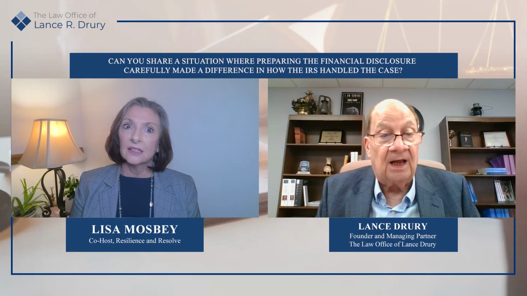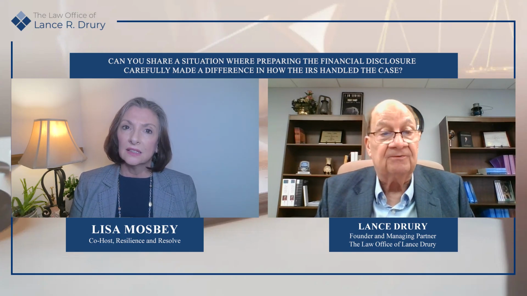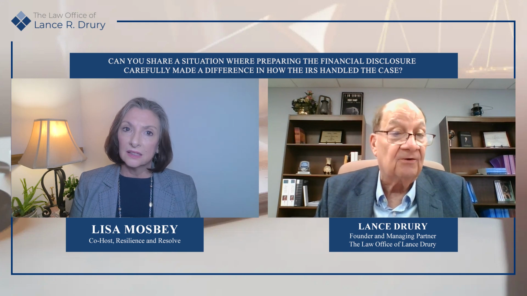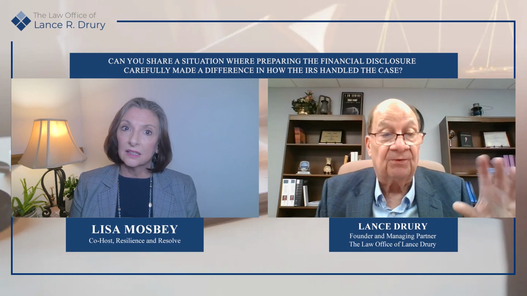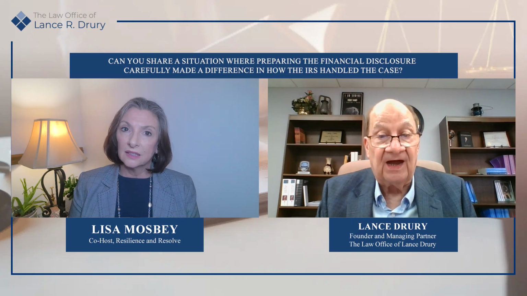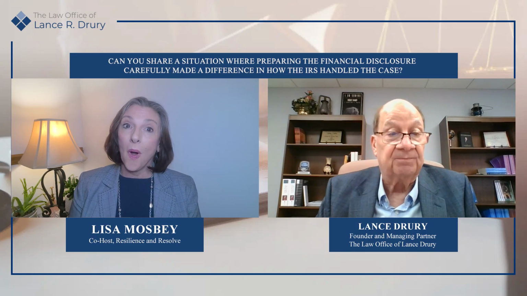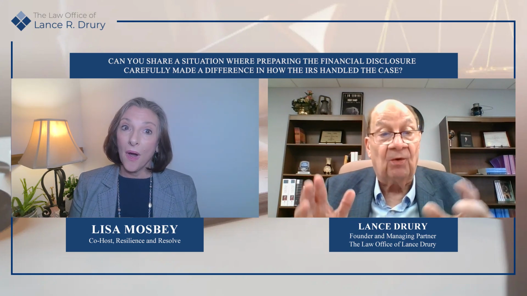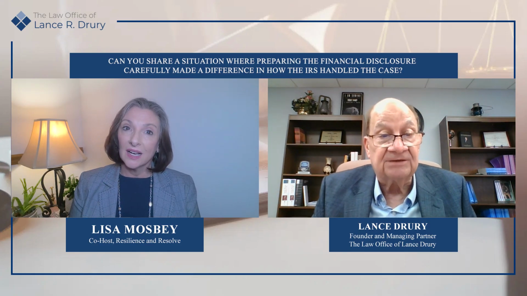So she went out and got a new car. The payment was $500 a month. We set up a deal with the IRS for $100 a month. The statute on collections only had 4 years to run, so that's $100 a month for 4 years. She paid less than $5,000 over time on a $40,000-plus debt. So that's one of the things that we can do from time to time to get the taxpayer a better deal.